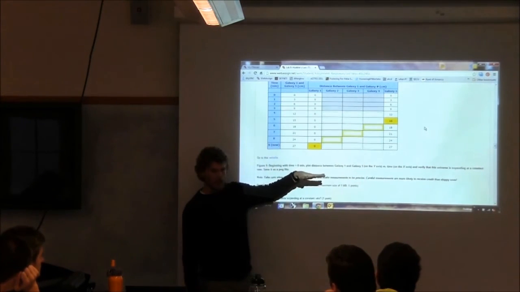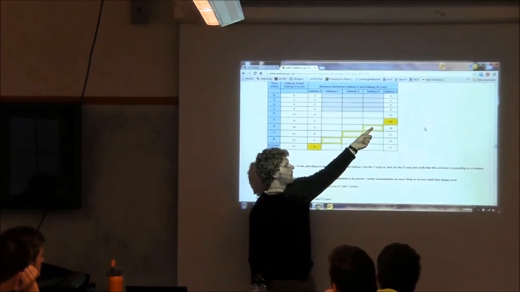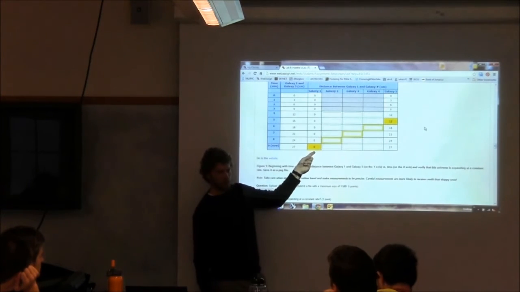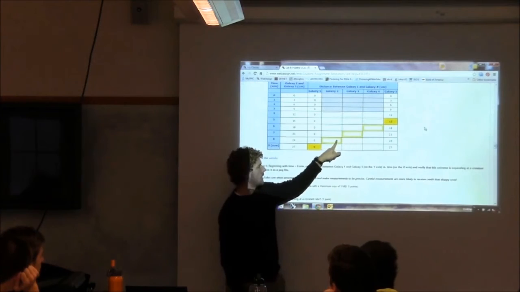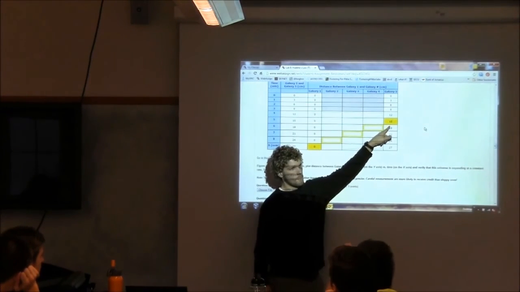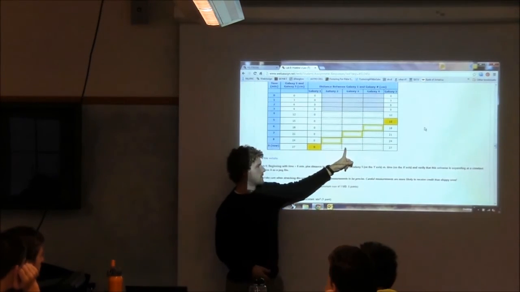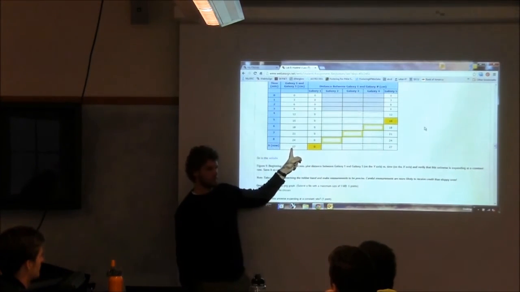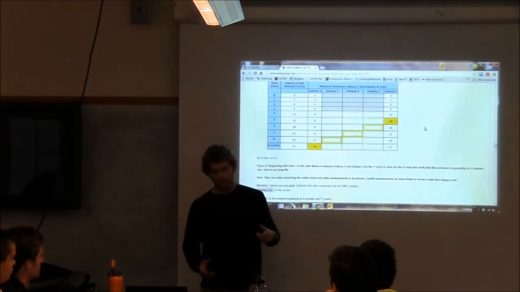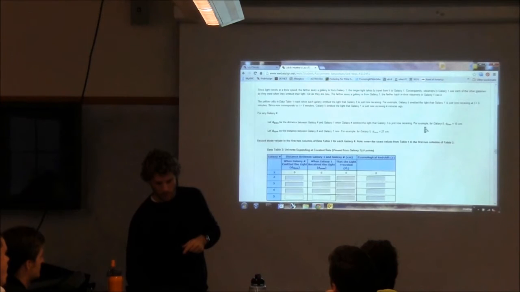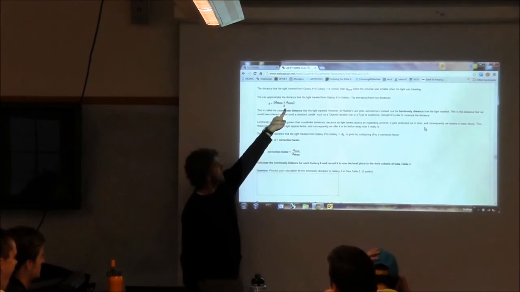The basic idea is that if the current time now is when galaxy 5 is 27 centimeters away, when it actually emitted the light that we're now receiving, it was only 15 centimeters away, because it takes time for that light to travel to us at galaxy 1. So D then is highlighted for you in these yellow boxes. And D now is the distance that it is now, so that's just the last row in your table. Basically, the distance that the light traveled is some average between these two. So if you look down, they tell you that the distance is approximately equal to the average of D then and D now.